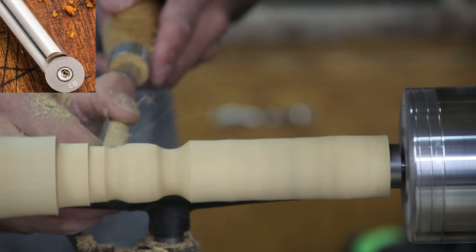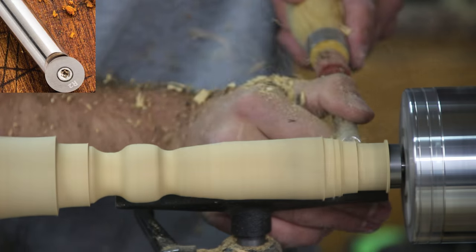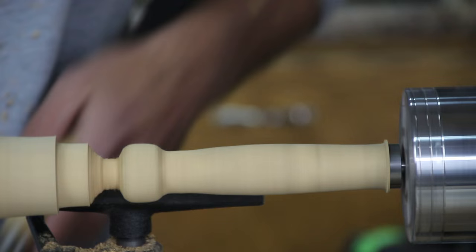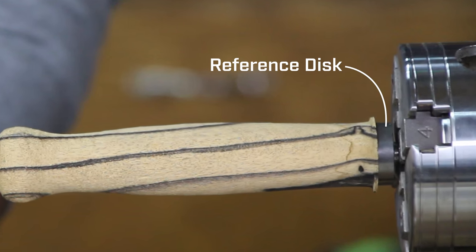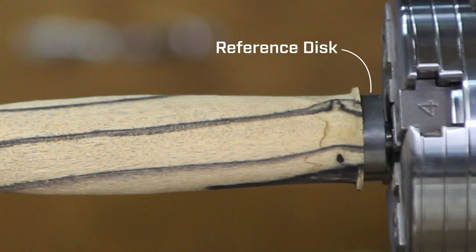We can now begin shaping the handle. I use Rockler's full-size round carbide turning tool. The shape is all personal preference. I stop the lathe every now and again and grab the handle to see how it fits in my hand. Here you can see the benefits of the turning mandrel. It provides a nice reference to the diameter I need to match the turning kit hardware.